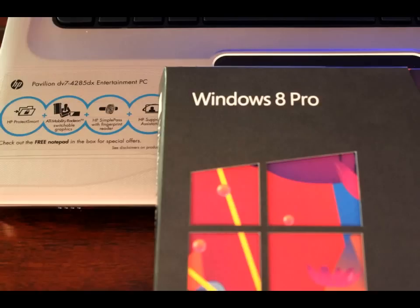So I got on with Geek Squad online, because I have an account with them, and I got one of the guys to remote into my computer and check to make sure that I would be able to upgrade to Windows 8 — because I didn't want to go out and get Windows 8 and then find out I'm not able to update. It'd be pointless and a waste of money. After doing that, the guy checked it and said that my laptop well exceeds the requirements for the Windows 8 upgrade, and it should be an easy install, no problems at all.